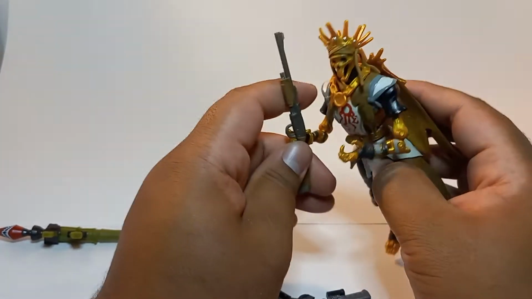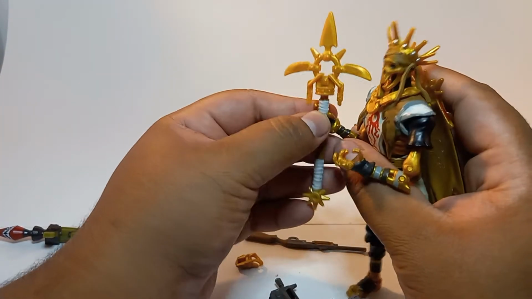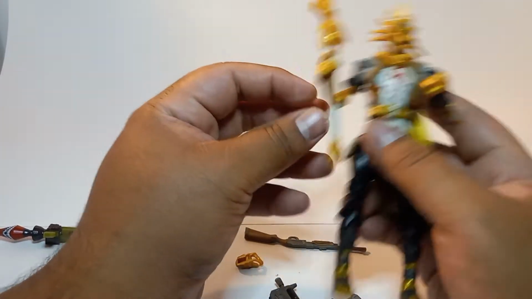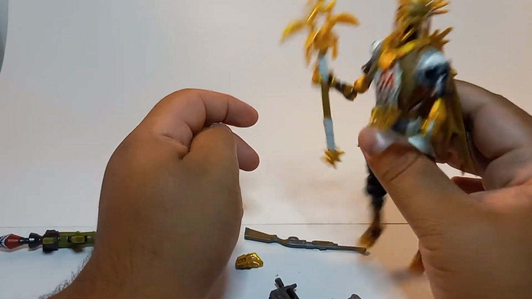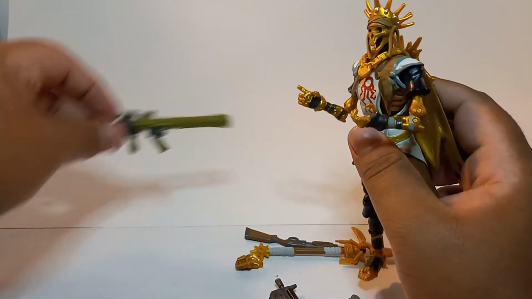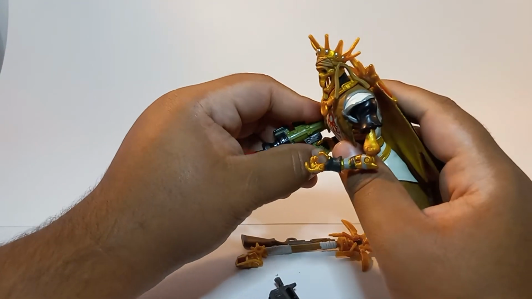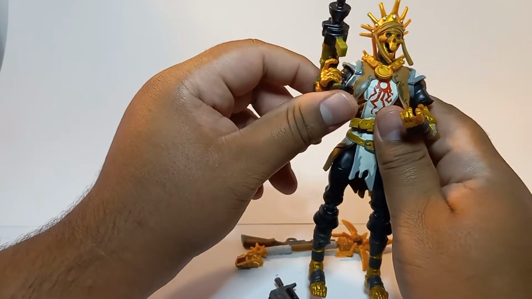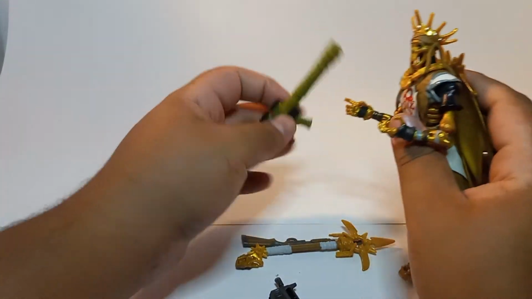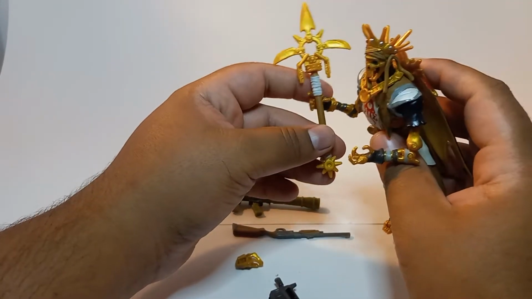And he can hold on to his harvesting tool pretty well. Shaking him around. The thing he can't hold on to very well is this rocket launcher. I haven't found a figure that can hold on to the rocket launcher well. So that's the problem with that. That's the main thing.